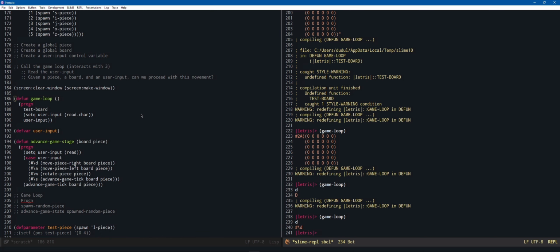Wait, let me see what you're doing. You print the board first, and then it locks the user input. And then it's not printing, but it's just locking, right? Yeah, exactly. I don't think you can set the user input like that. It's not going to work as it does. It's not eLisp.